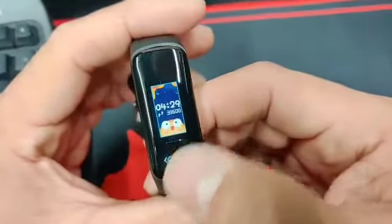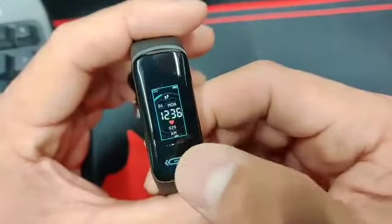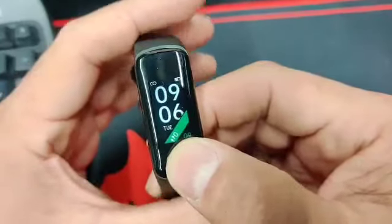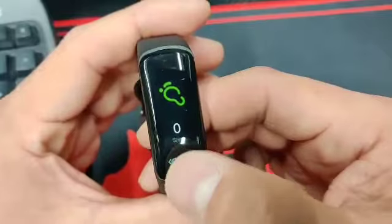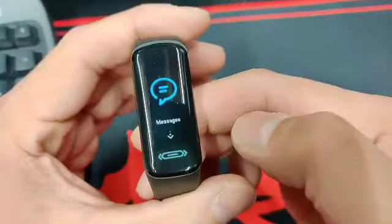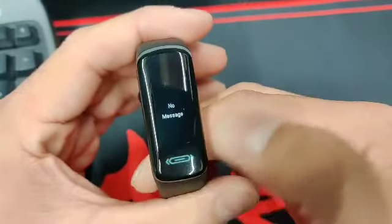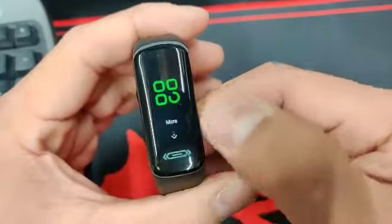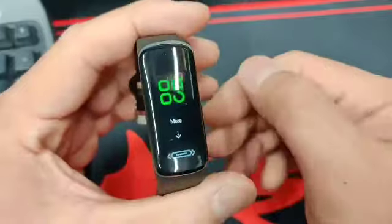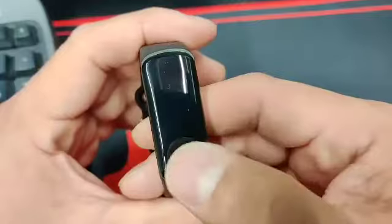I believe this was one of the screenshots from the main product listing. If you want to confirm a setting — say you want to use this one — you press the button again until the green scroll bar confirms it. It's the same for other settings, like the messages icon. You press it down to open it, so there's less chance of accidentally changing settings. For children, I think that's perfect.